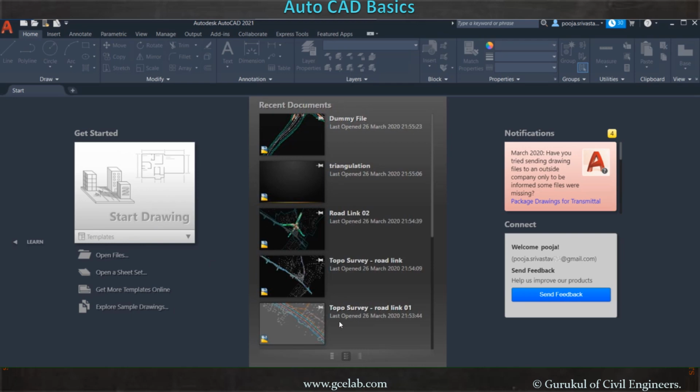In the middle section, you can see the list of existing files that were opened recently. On the right side, you can see your login details and recent notifications from AutoCAD.